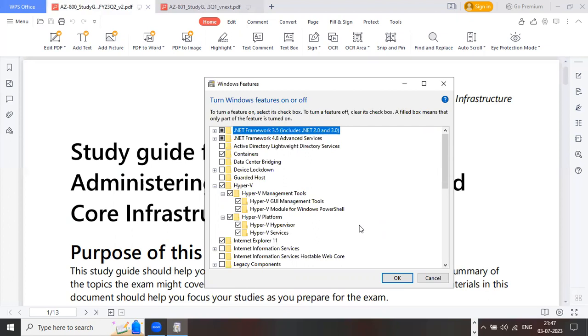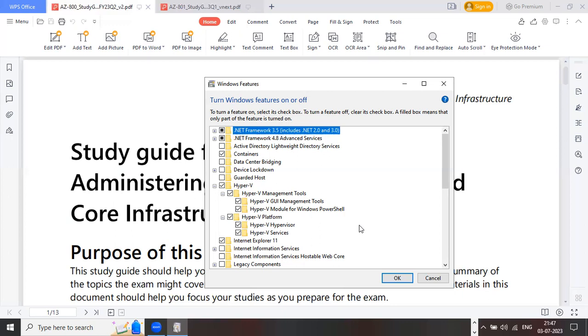Once you do that, it will start installing. It will install all the services for you, or you can even run a command on PowerShell. You don't need to come here. You can manage everything completely on PowerShell itself. It is possible, but you need to know the PowerShell commands. If people are not comfortable with PowerShell commands, just go ahead and do this Hyper-V activation.